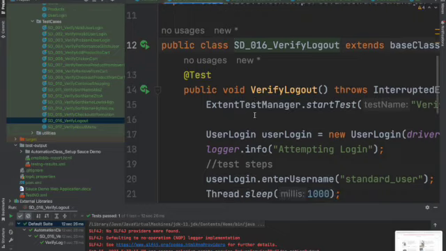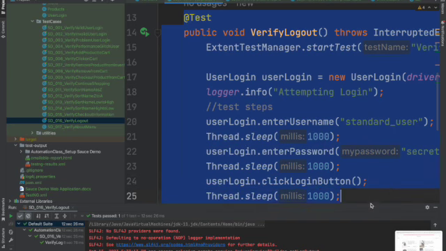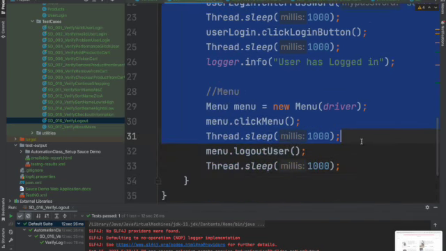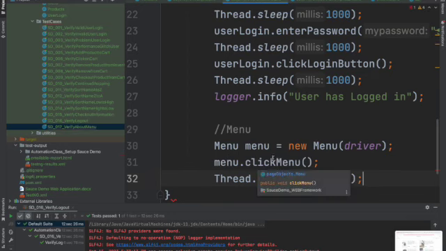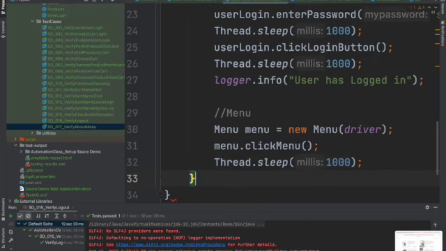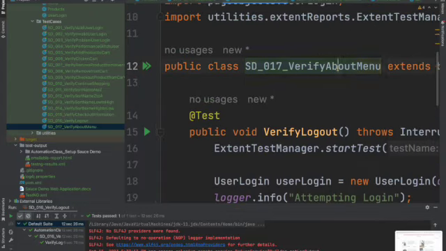I just want to copy. Okay, so this user is going to login, click on menu, right? Login, click on menu. At least we are sure that they will log in and click on menu. So come here and say, okay, let's change this to verify about menu.